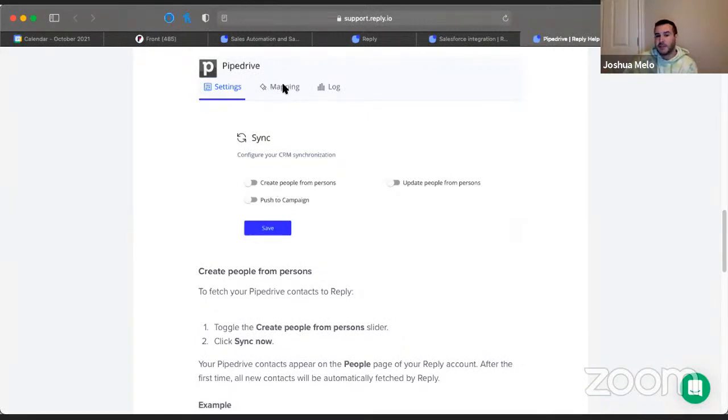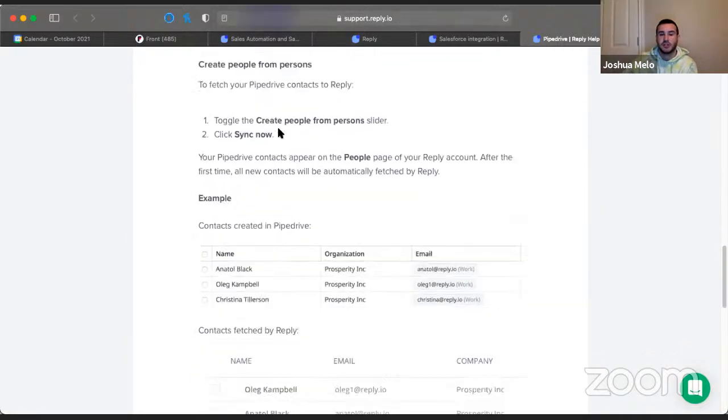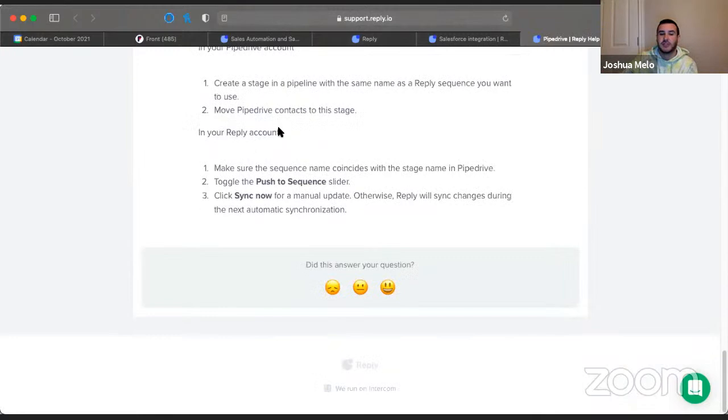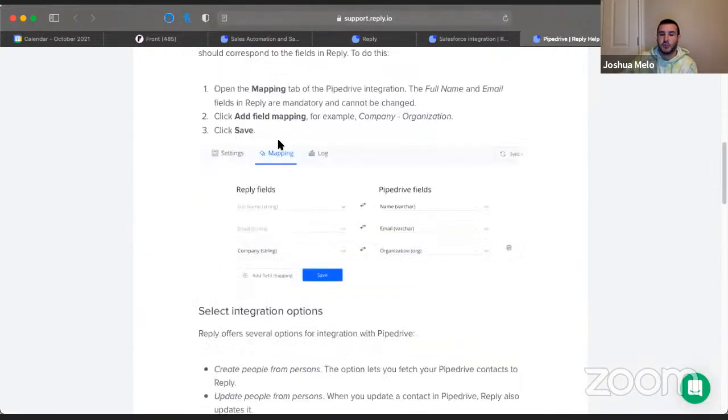Within the mappings section of all three of these different integrations, you will actually be able to choose the specific information that's carried over from one platform to another. So by default, you will need to map email and first name. You don't actually have to use the full name if you don't want to. And then everything else is going to be based on what you need to include in your particular sequences or one-off emails.